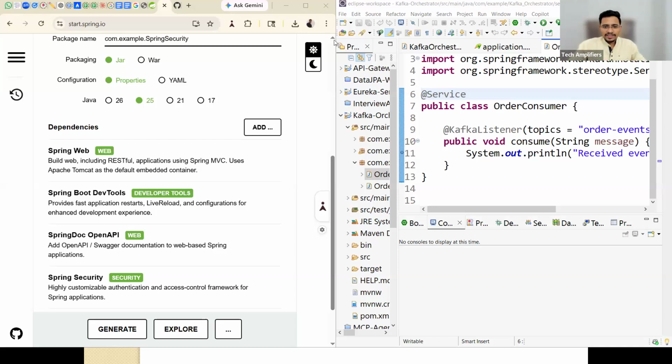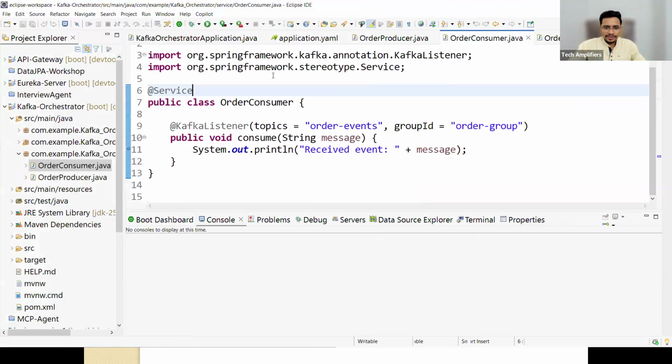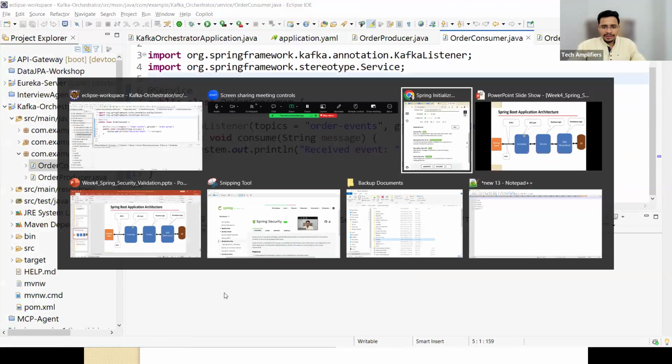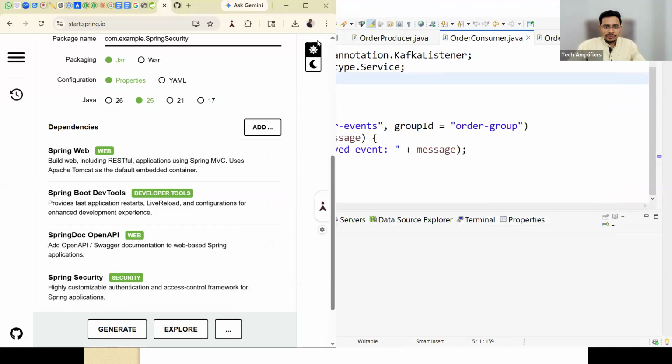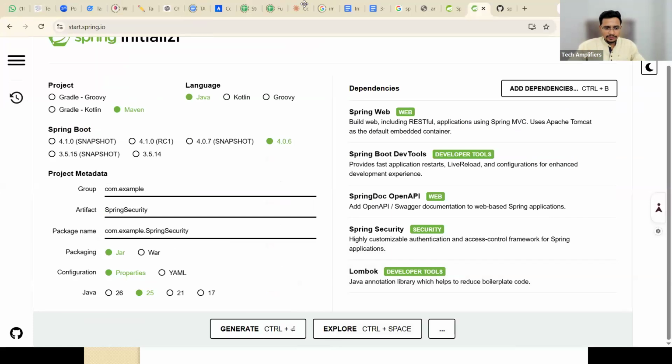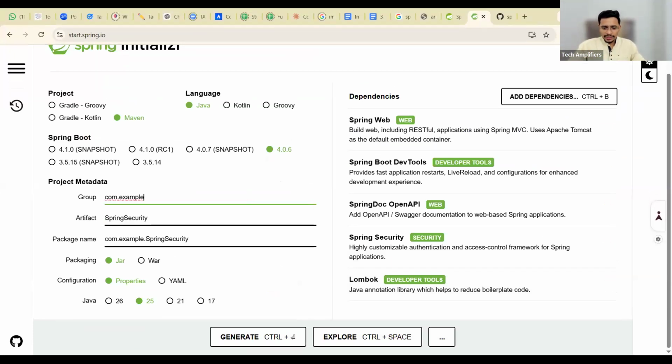Okay, now next step. I'm just quickly maximizing everything from my page. Going back here, let me come on the full screen. Yeah, so here I go. I'm sharing only one screen so that you will see the full window. All right, my project is generated. Now next step is to open that project into Eclipse. Let me open the project into Eclipse and then I'll show you POM.